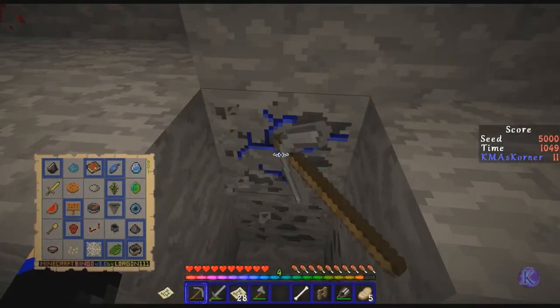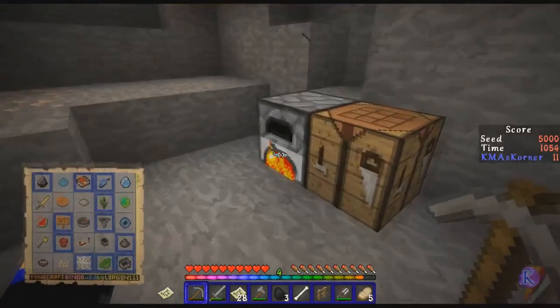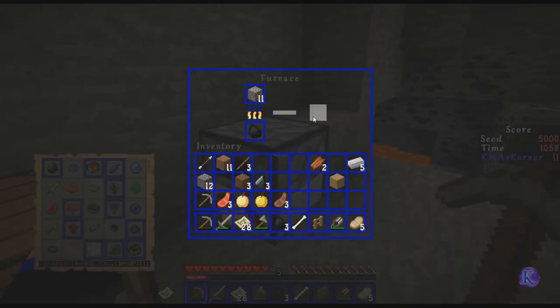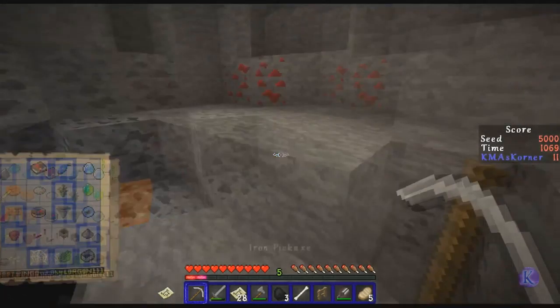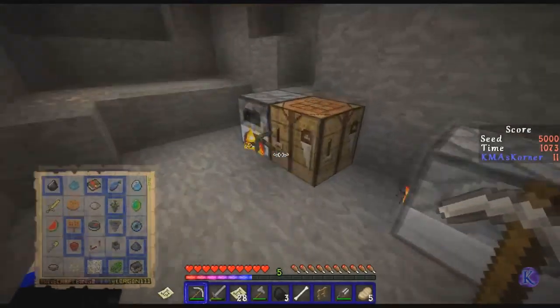Sounds like something's sneaking up on me. Alright, so I got three of these. Let's make an iron pickaxe so I can get the redstone so I can make the repeater. That's not going to help making a pickaxe. We can throw you away. Yep, that's all I needed, right? Yep, that's all I needed.